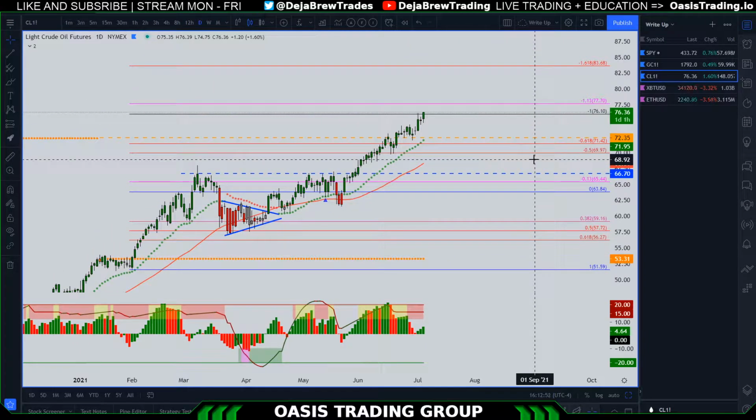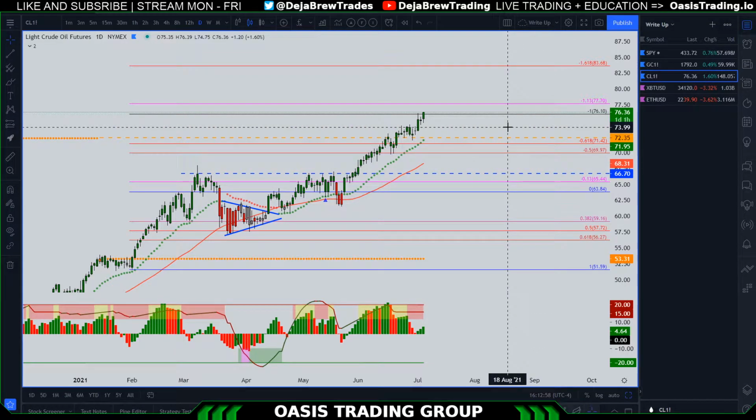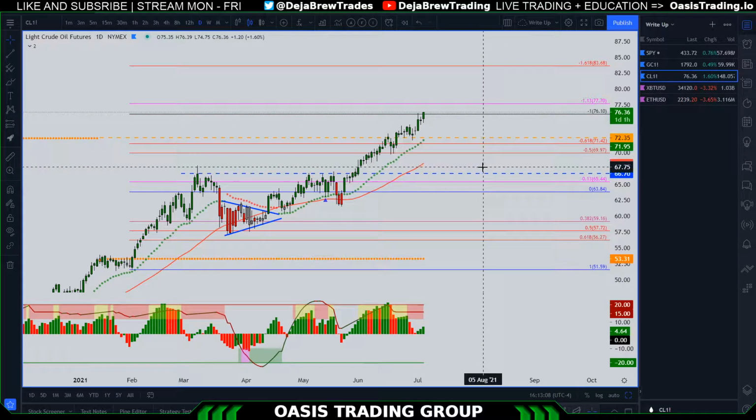I didn't read too much into it, but it sounded like they couldn't come to a full agreement. So it might see a little bit of a pullback. But if we do break like 78, we should be seeing like an 82 to 83 target area. If it does pull back below 72, then you want to be looking for around 70 and then 68. If you lose 68, then you're getting a little more bearish because that would be the 50-day moving average. Okay.